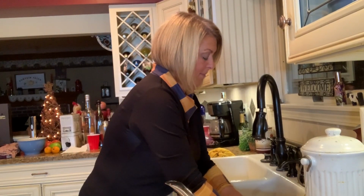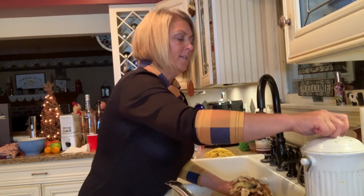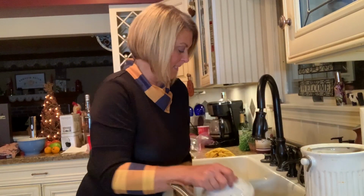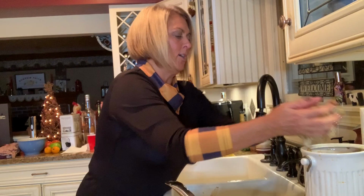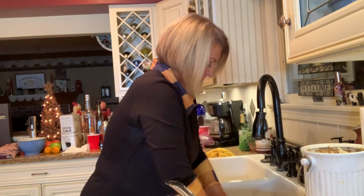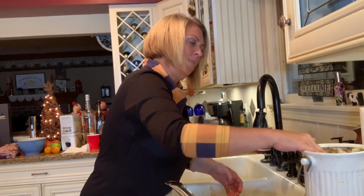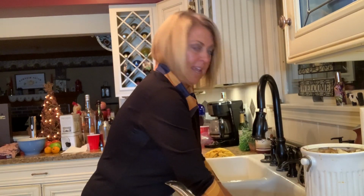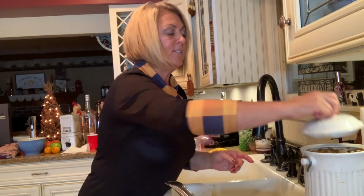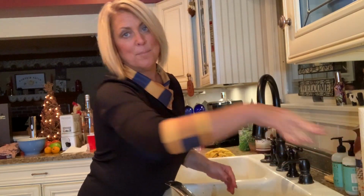I've peeled and washed my potatoes, and before I quarter them up to put them in my saucepan, I'm going to take my potato peels and put them in my little garbage disposal over here. It's not really a garbage disposal. It's actually for composting. And when this fills up with coffee grounds, eggshells, any kind of vegetable peelings or fruit peelings, then we just take it to the backyard and dump it in the compost pile. Free dirt in the spring.